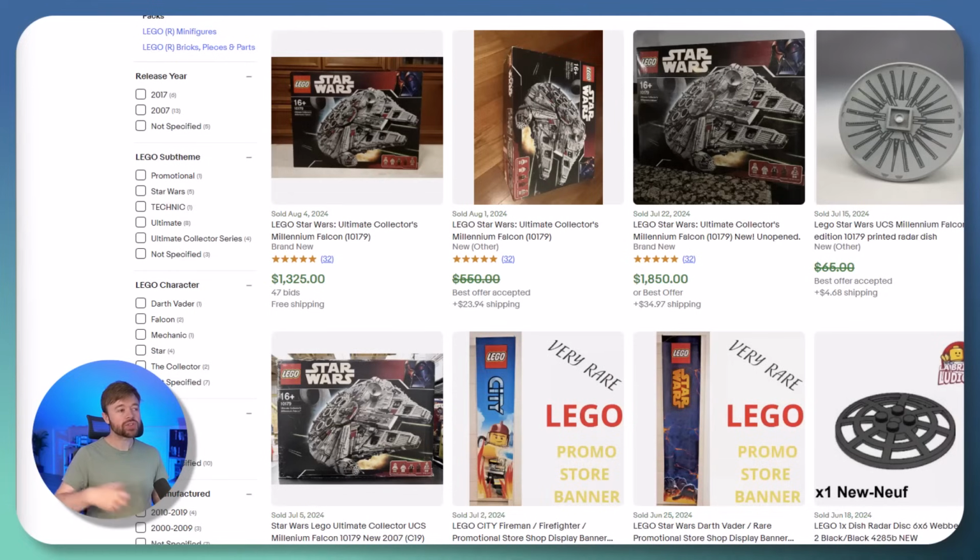You're not going to reach 100% return within a year like you might be able to do on a brickhead set, on a $10 set. Because the return on investment on these more expensive sets will be lower, but the dollar profit that you make on every sale, of course, will be a whole lot higher. You're never going to sell a brickhead set and make $500 or $600 profit right there, which is what you can do on these more expensive sets. So that's what we're seeing on Star Destroyer right here, is the ability to sell for hundreds of dollars of profit in every sale. And we've also seen some other quite expensive Lego Star Wars sets, such as the $500 Millennium Falcon that retired.